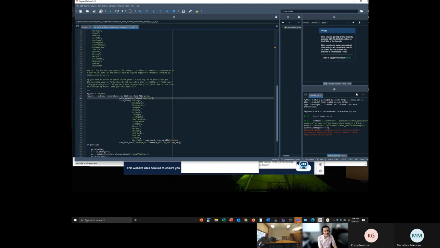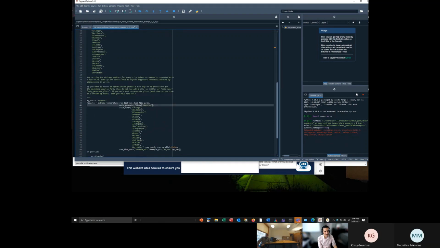For now, the entire list is represented in one or the other here, and I'm only wanting to generate files for Houston. But if I were to change this to Chicago and delete that, then I would generate files for Houston and Chicago.